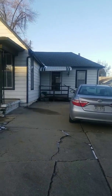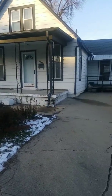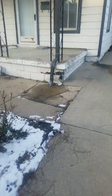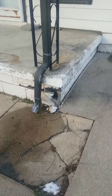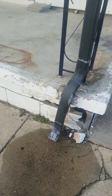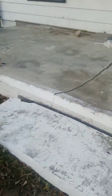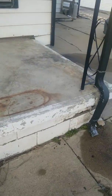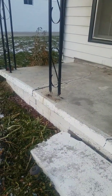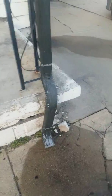It's got a little built-on addition to the back. They've got the dormer up top, with the 2 windows in the front. Looks like we've got a little deterioration to the front porch here. We're gonna need some concrete work, but I think those can probably be taken out and fixed. We're probably gonna need a little bit of work on the stoop here, so something to keep in mind. Doesn't look like it's terrible, but I would at least make sure that we get it sealed and get all those cracks filled in, and take care of some of that.